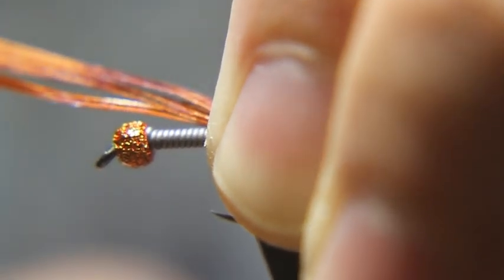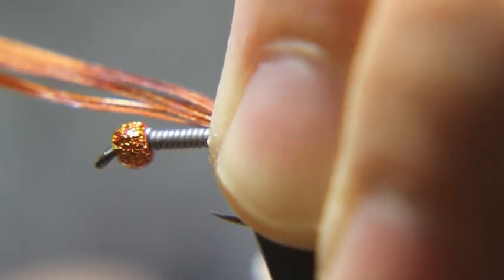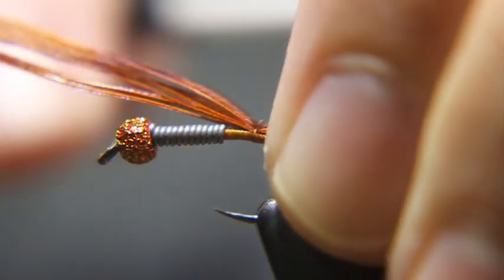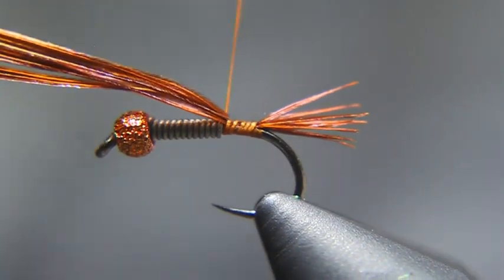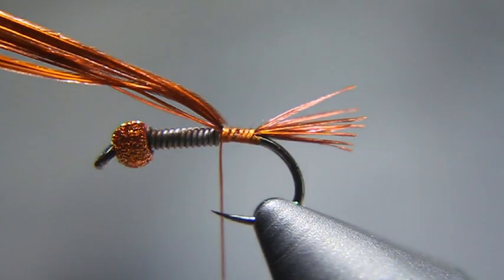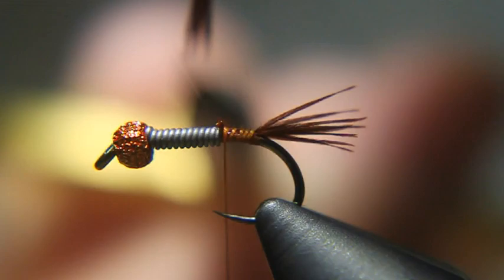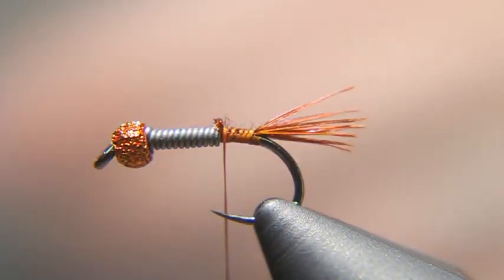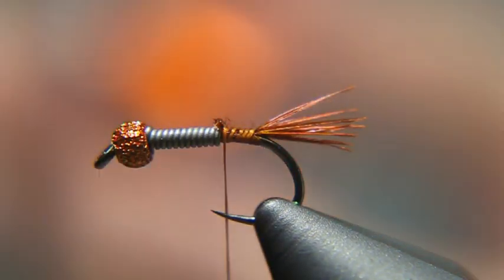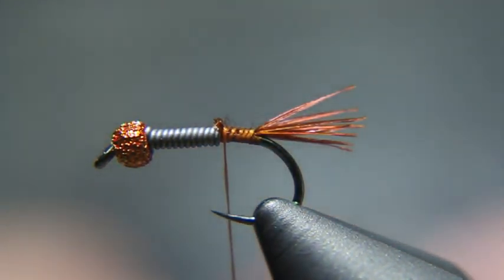Something I'm doing is putting pressure on the far side of the hook and pushing it towards me — it'll help keep the tail feathers from rolling around the hook. When I get to about the point of the lead wire, I'll cut those fibers. Then I'm going to tie in some wire. Since I'm tying this in proportions of a size 14, I'm using some brassy ultra wire.